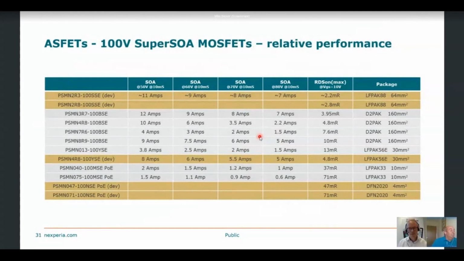Yeah, and there's a slide there that shows in quite a lot of detail the different SOA performance versus RDS(on) and different package sizes. Again, the gray products are our existing portfolio, and the yellowy ones are where we're going with these products in the future. So I think at that point, maybe we'll go to questions, if that's okay.